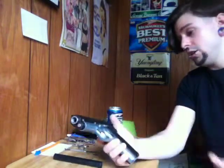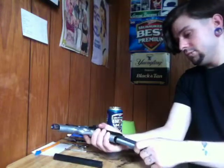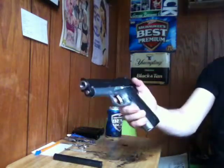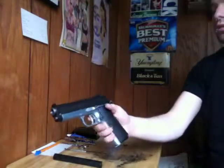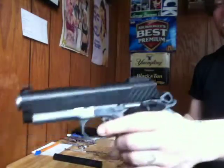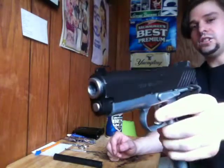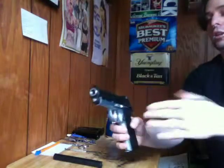It all works. And to show that the mag catch and everything functions. Where did I put this? Here we go. It's magazine. Okay. Thumb safety is on. Thumb safety off. Ooh, look at that. I don't know if you guys can see that, but the gas is really dispersing nicely. This gun is quite snappy. It's up there with the MP9.